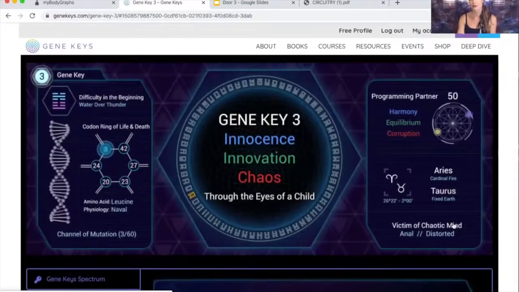Yes, so there are the shadow frequencies. So in the gene keys, when we look at the red frequencies, there are going to be ways that as humans we leave those out. They can either be repressive or they can be reactive. So in this case, the repressive, the passive one is anal, and the reactive one, the active one, you could say, is distorted. So there's always anger and acting out in the active one, and this is repressing and pressing down. So it can look very different from person to person to be in the shadow of the third gene key. So I guess that's it.